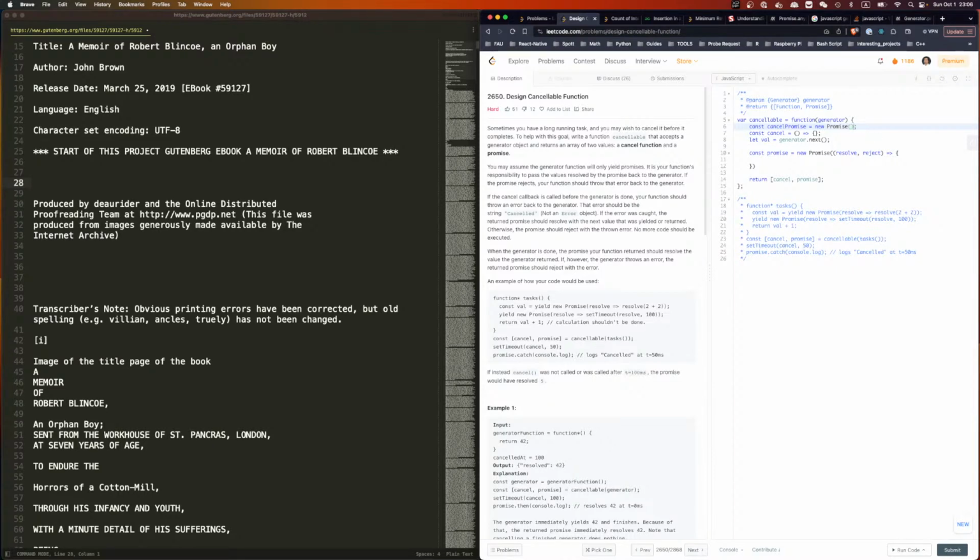Let's say this is the same, and in this case it's just a resolve, or reject. Under some situation, this one will reject. What is this situation? When cancel is called. And how do you know that cancel is called?